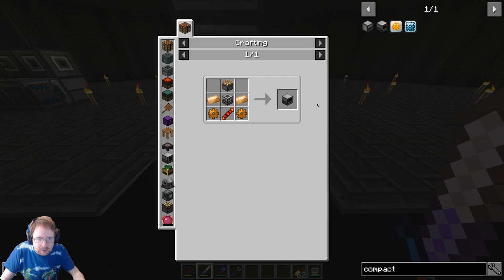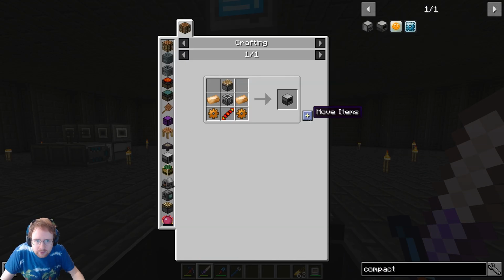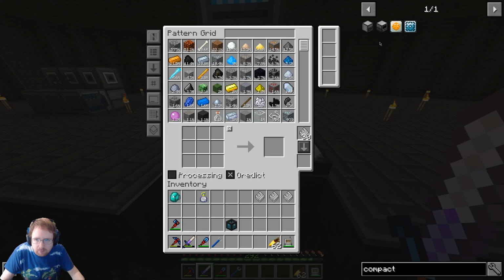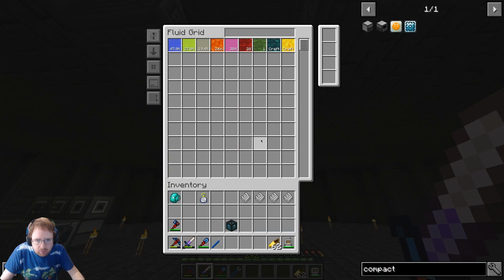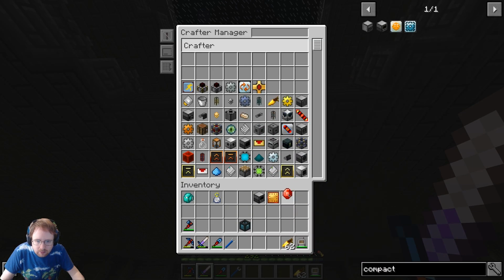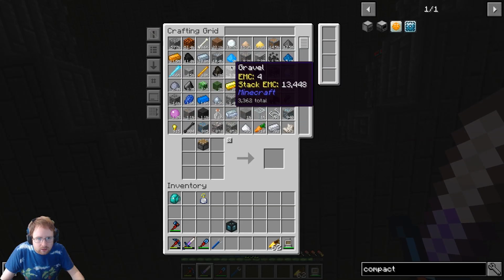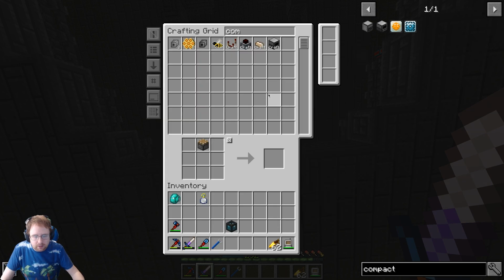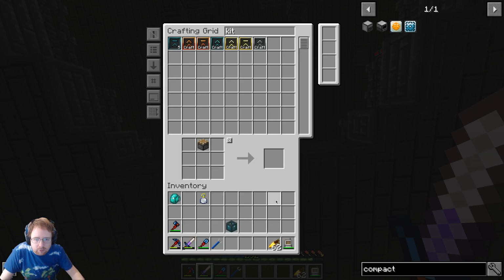Alright, so basic compactor is something I should probably have done here. So that... Oh god, okay, we don't have anything. Well, let's just put it in here. That's probably for the best, isn't it? Right, so we want to put... I think all of these are normal things, aren't they? Yes, so... Compact. Let's just make one of them for the time being. Get some kits. I don't want to make one of those. A signalum kit will be fine.